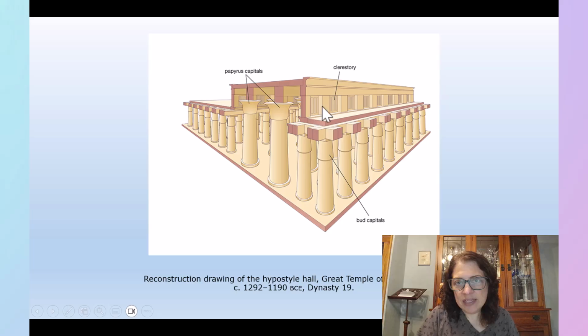And then we have this section over here, which was an open section, no glass in it. It doesn't rain much in the desert. And it would allow ventilation into the temple, but then also light into the temple. And so we'll see these columns, the capitals, the clerestory. We'll see all of this in this trajectory of architecture that I was just talking about.